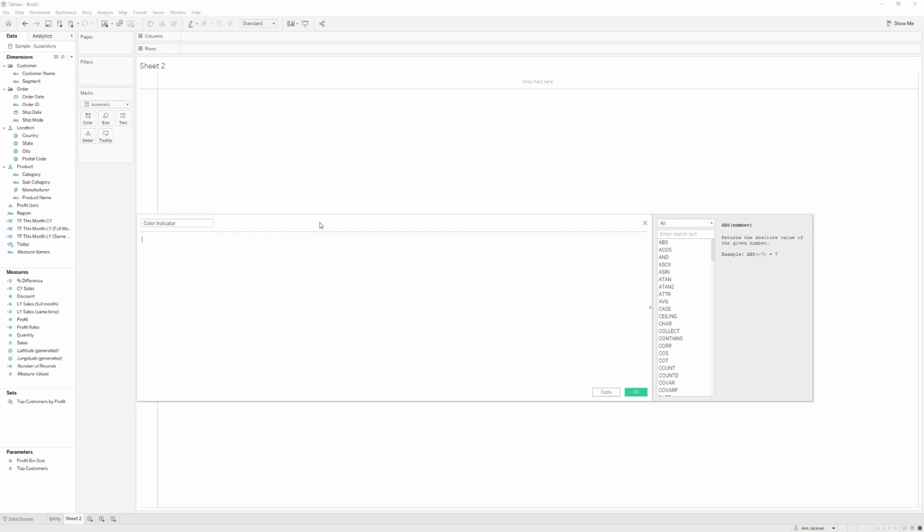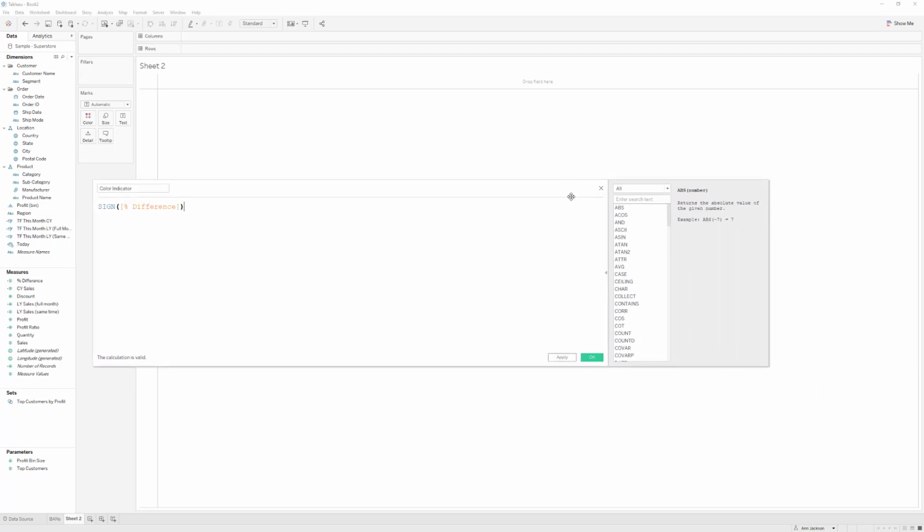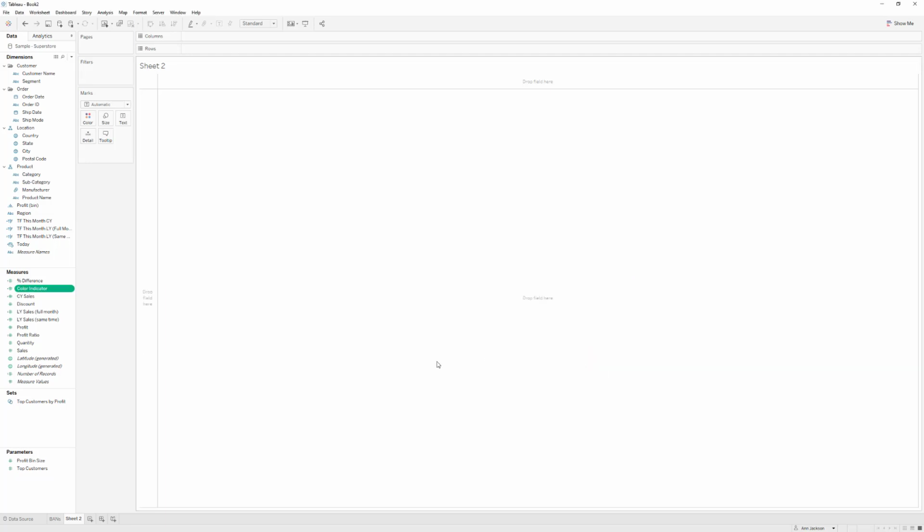And it's going to be maybe a calculation you've never seen before, or using a function you've never seen before. It's going to be the sign of the % difference. Now, if you've never seen sign before, it's over here on the right, sorry. And it just is going to return a -1, a 1, or a 0, depending on the sign of the number. So if it's positive, it'll be a 1. If it's negative, it'll be a -1. And if it's 0, it'll be 0. So this is pretty nice because it's a really easy way to create those indicators. And you don't have to write any text calculations. It's very simple. You're using a basic function here.